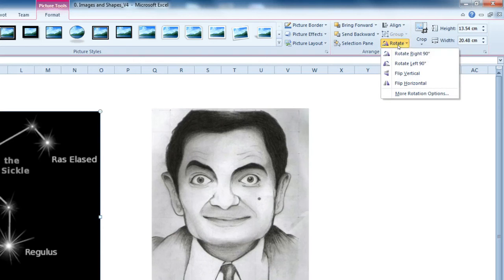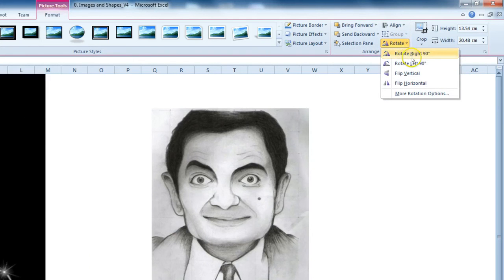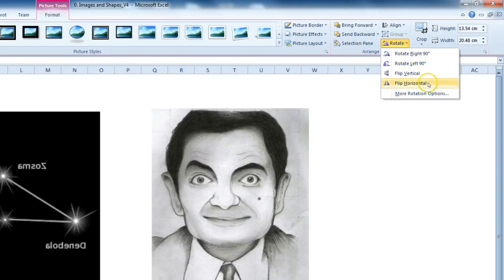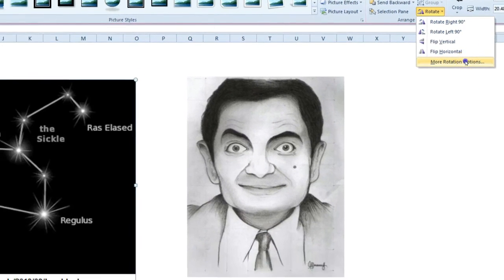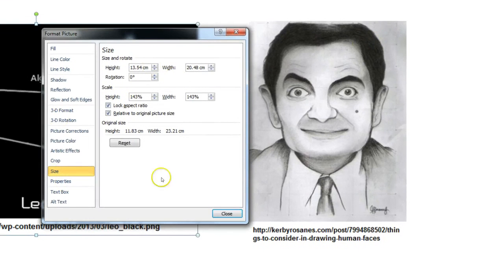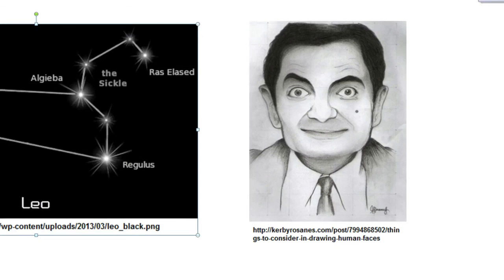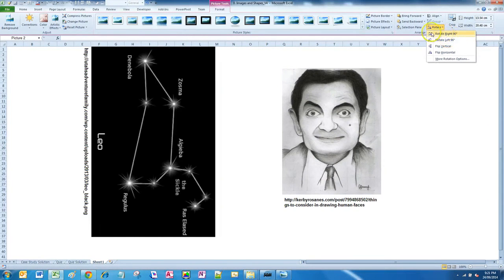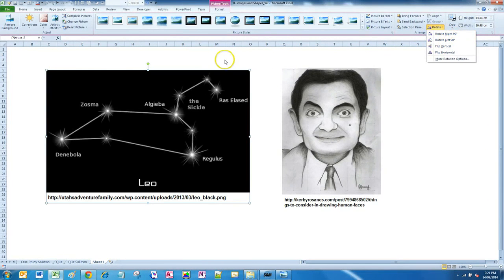Now you got a couple different options. You can either rotate right 90, left 90, flip vertically, horizontally, and so on. And in More Rotation Options, you have even more features, which we're not going to get into. So this is really good for just really default kind of rotations, 90 degrees, vertical, 180, and so on.